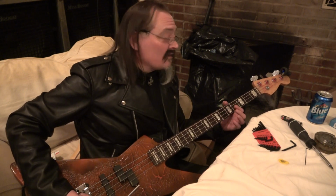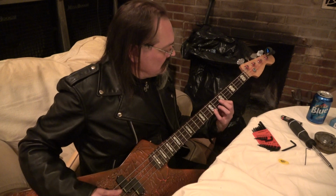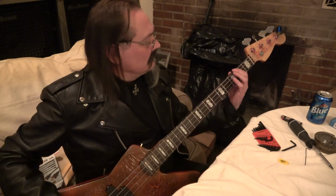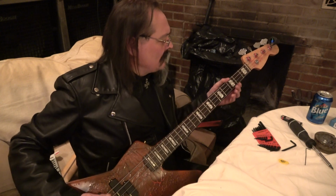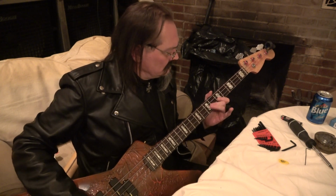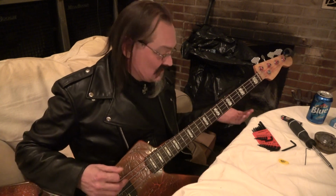I usually like tremolos when they're flat to the body, so if a string does break, the whole thing doesn't go out of tune. But you can see it's got a little bit of upward play. So this action could actually come up another. I mean, this action is so low.